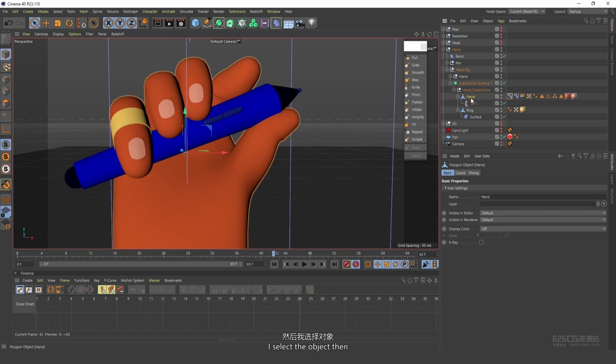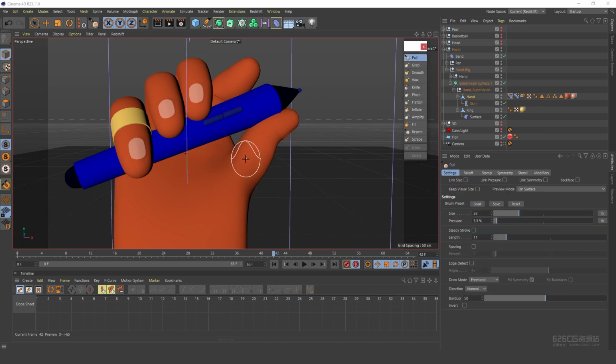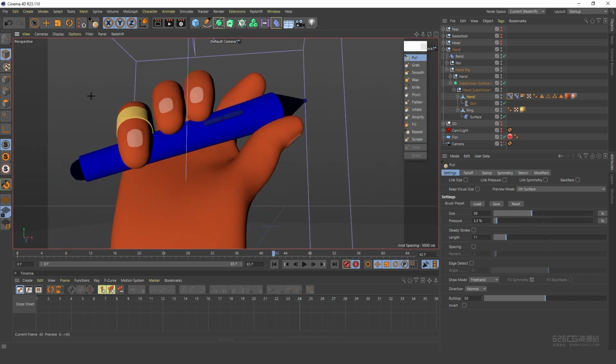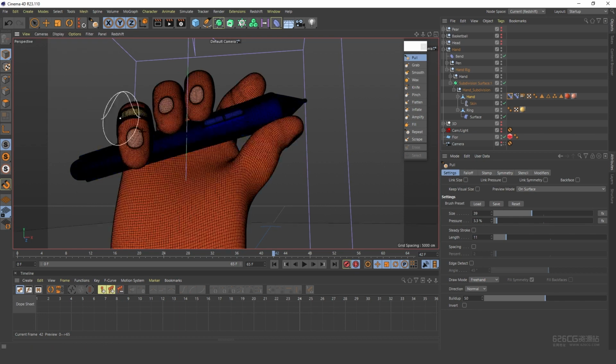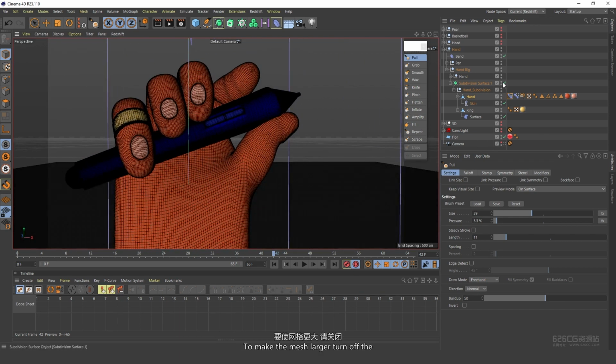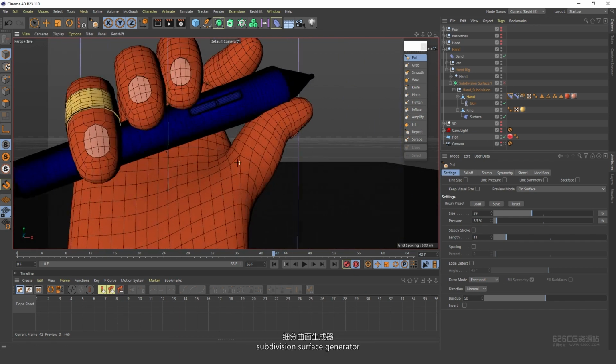I select the object, then go to Brushes and choose a suitable brush. I adjust its size. Now I need to add some volume in this area of the model. To make the mesh larger, turn off the subdivision surface generator.